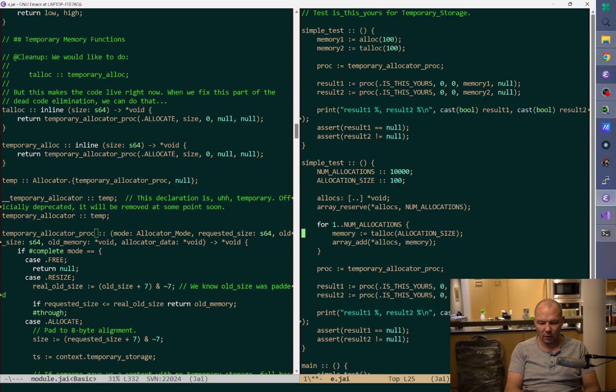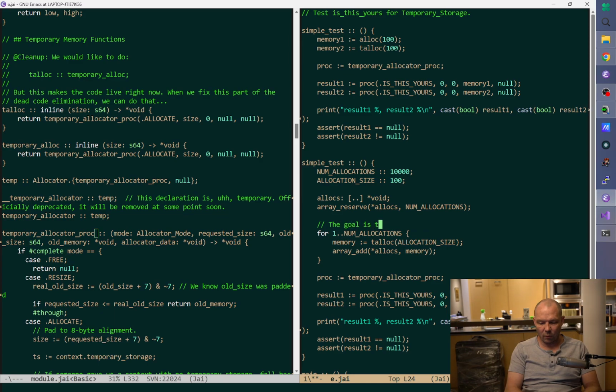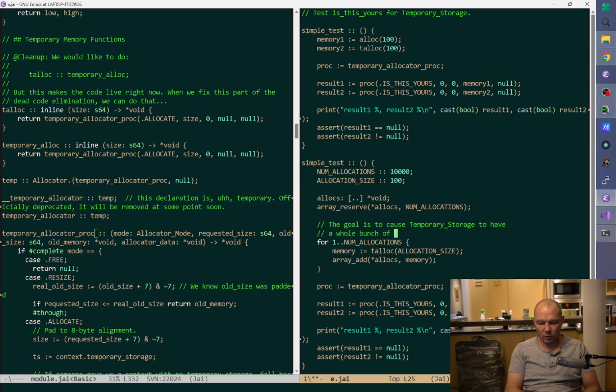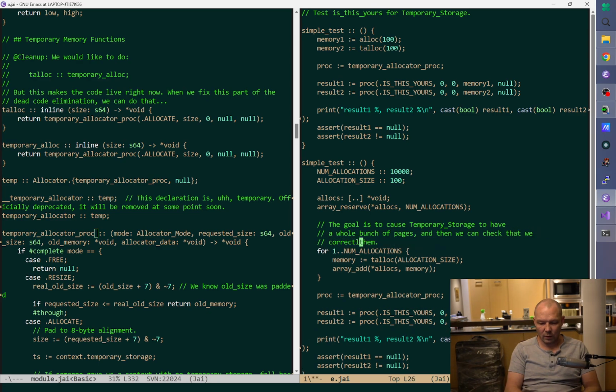Okay. The goal is to cause temporary storage to have a whole bunch of pages, and then we can check that we correctly search them. Okay.